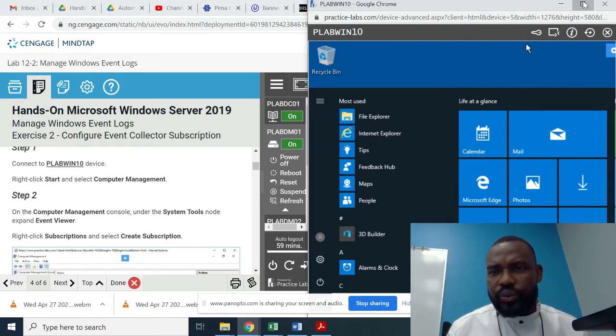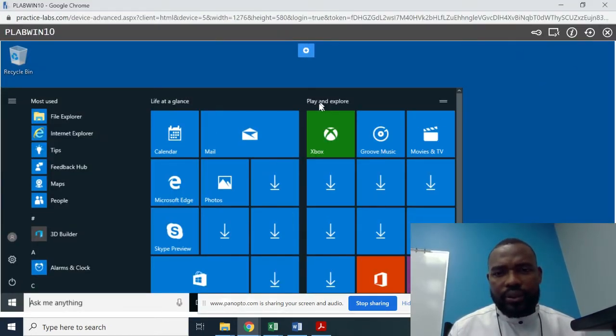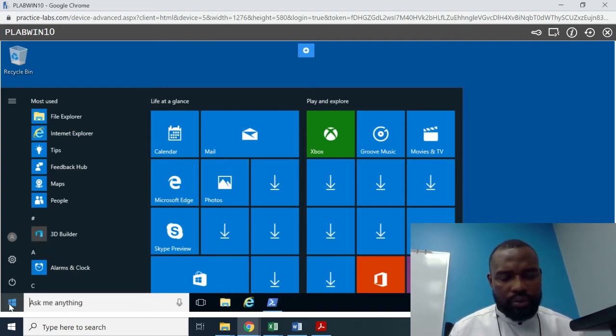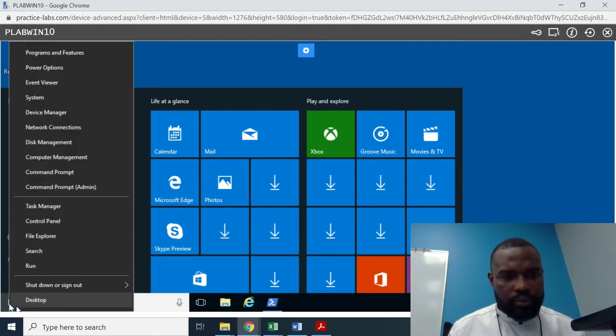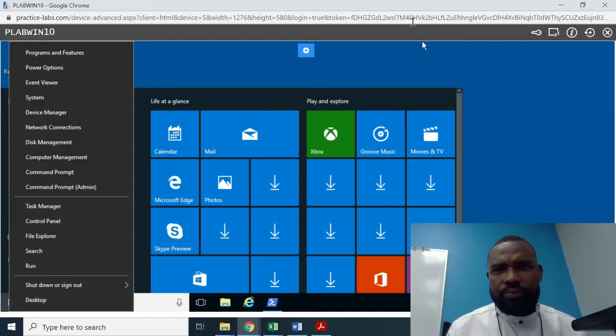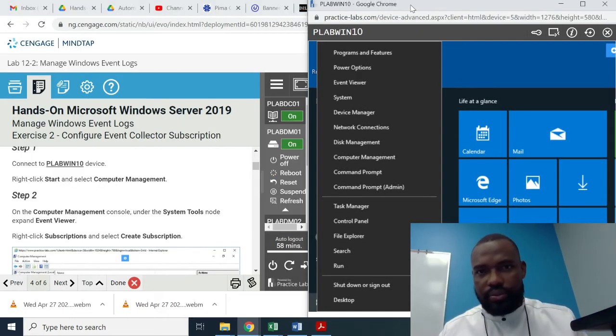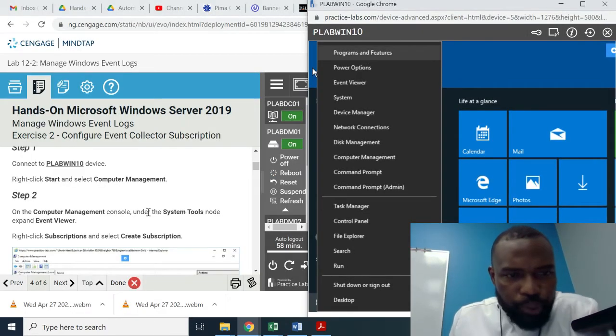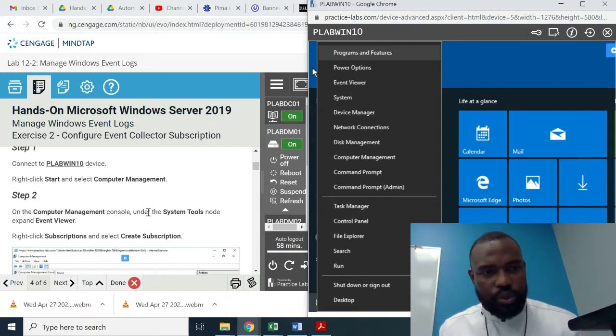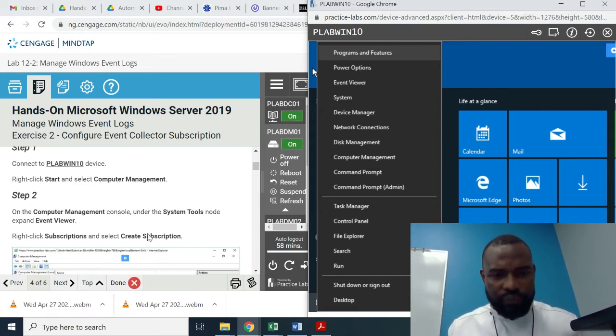So let me reduce that. Okay. All right, let's bring that back. All right, so on the computer management console under the system tools node, expand event viewer.